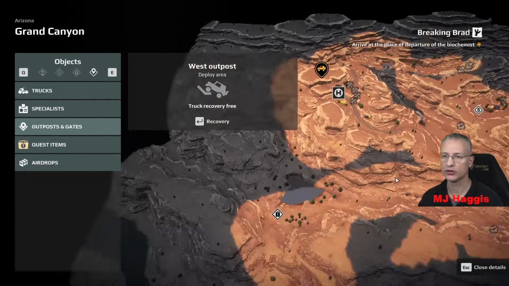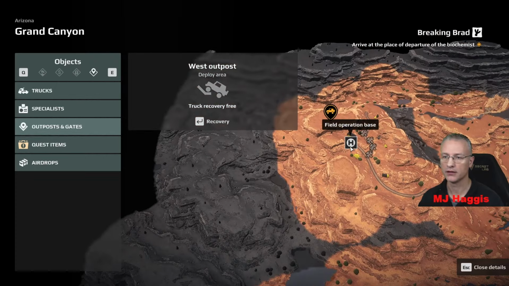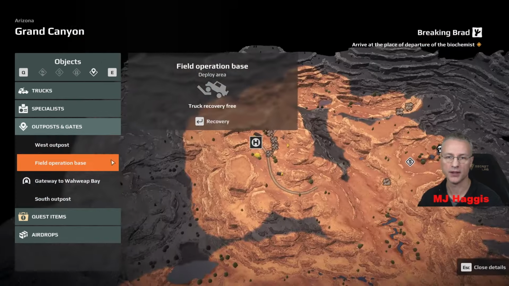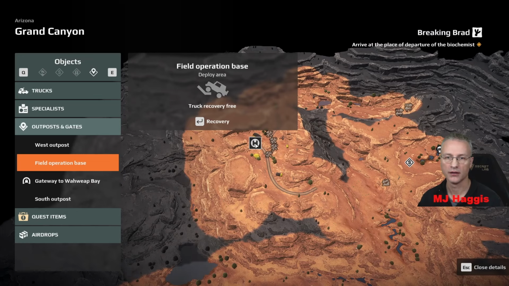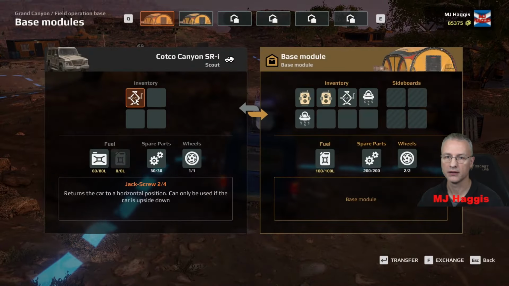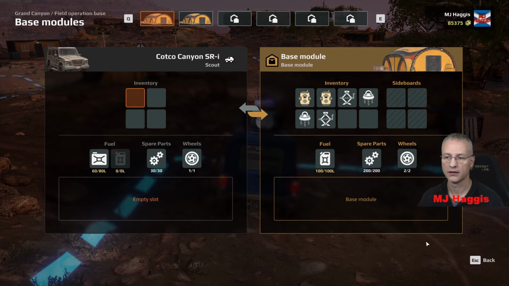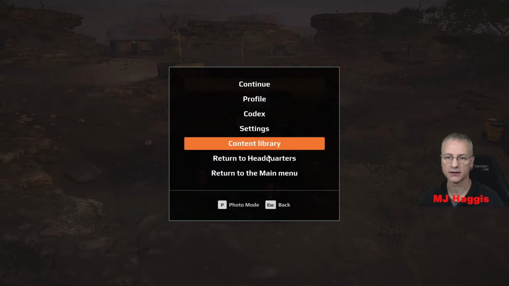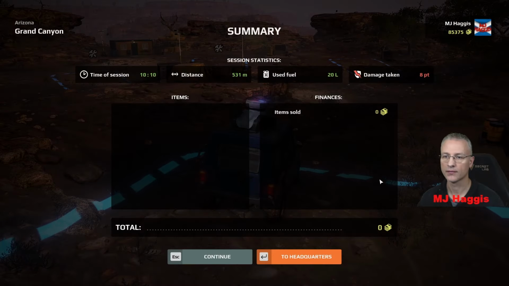That involves a recovery to here. I thought you might be able to click on that and it would do it, but it doesn't. I remember saying that before. Field operations base, free recovery. Back we go. Let's trade. Get rid of these things again. And go back to base. That's fine.